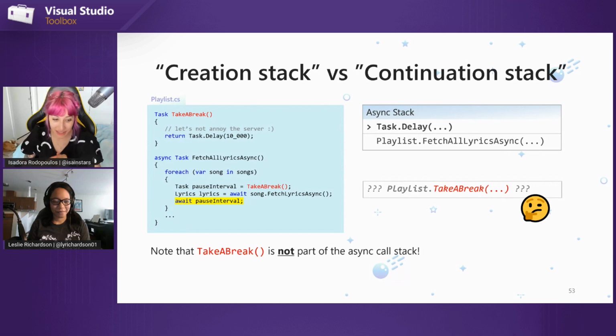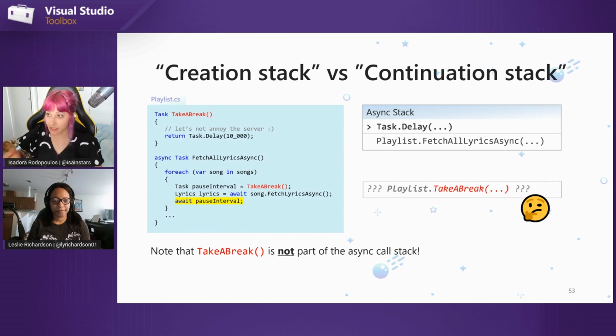One thing we have to take note of is that TakeABreak is not part of the async call stack, because it does not have the async keyword, so it does not have any state machine tied to it. All that happens is a regular sync method that happens to return a task.